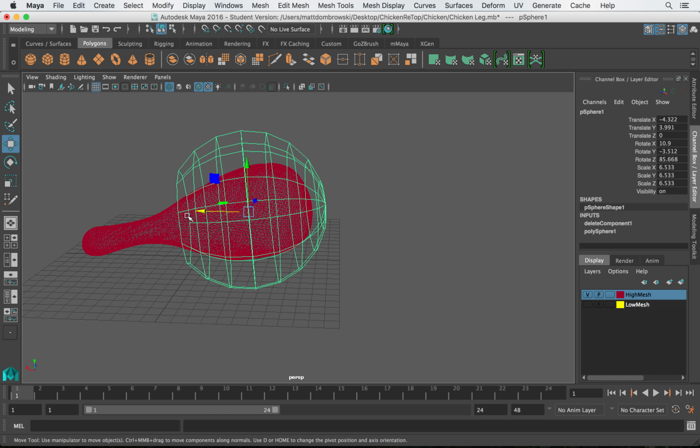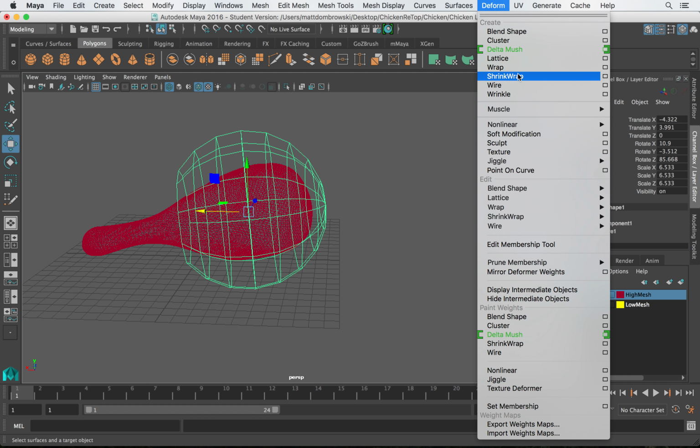Now, Maya has some really amazing tools to help us. So what I can do now is actually shrink wrap. You absolutely heard that correct. I can shrink wrap this geometry to the higher res geometry, so it helps me to remodel. Now check this out. This is really easy. Shrink wrap is a type of deformation. It's held in the surfaces, the modeling menu with the shrink wrap button.